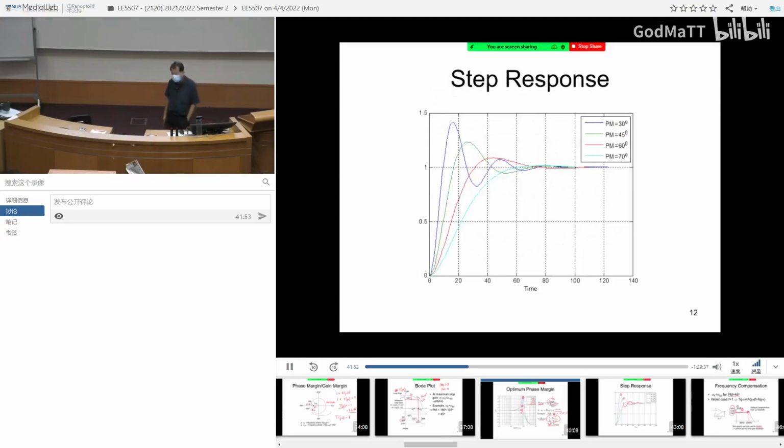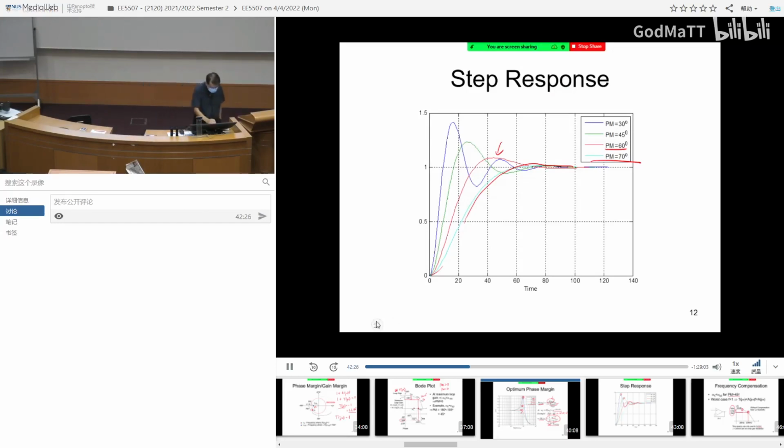Now in terms of step response, you can also run the system. Once you get the system, you just send in the step and you see how the whole thing settles. So if you have very good phase margin, 70 degrees, you can see that it settled quite nicely, almost like an exponential decay kind of thing, right? Exponential charging all the way. Now the red one, 60 degrees, not that nice, but the good thing is that although it has some peaking, it doesn't ring. And it settles quite fast.